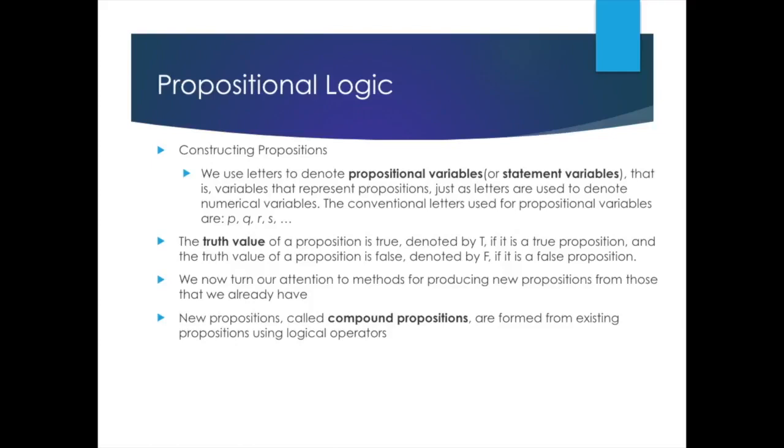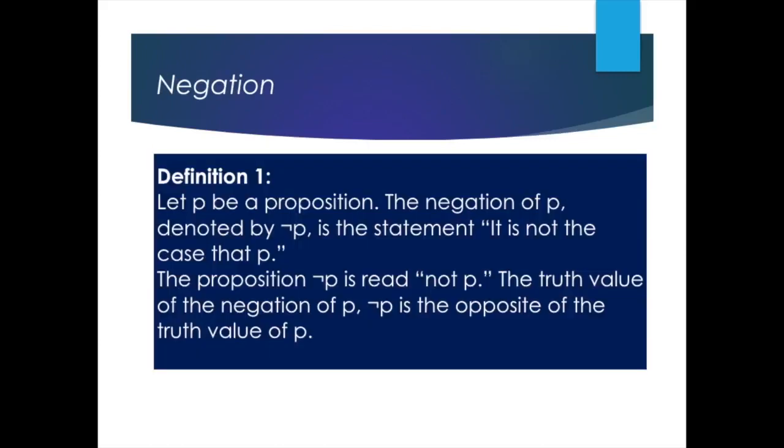Now we turn our attention to the method of producing a new proposition from those that we already have. We have some foundation now to use in order to build a proposition. The new proposition is called a compound proposition, which is formed from existing propositions using logical operators. We all know that in programming, in Python, there is "if not x, do something," right? Have you written this as a Python statement before?